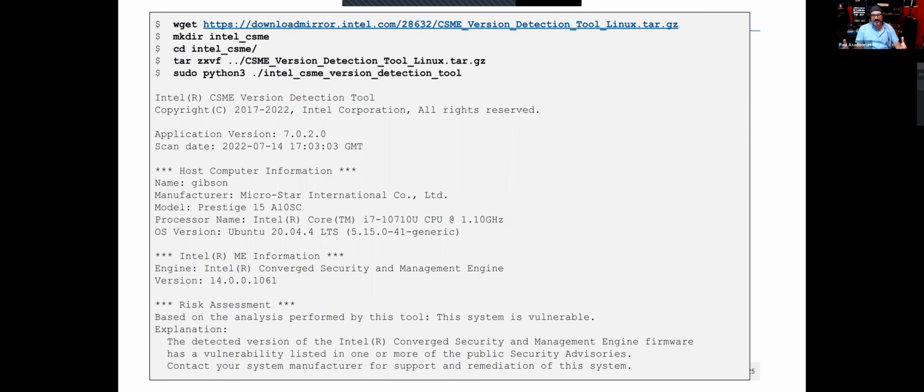Now, the risk assessment isn't terribly detailed. However, they do tell you if it's vulnerable to something or not. So it's kind of like it tells you vulnerable or not, not necessarily any more in-depth information other than that. It does run fairly reliably, I've found. Sometimes Intel ME tool from the Coreboot project and some of the other tools that I've mentioned don't compile right. You've got dependency issues, depends on the kernel version, things like that. This tool from Intel does run pretty well in my experience.